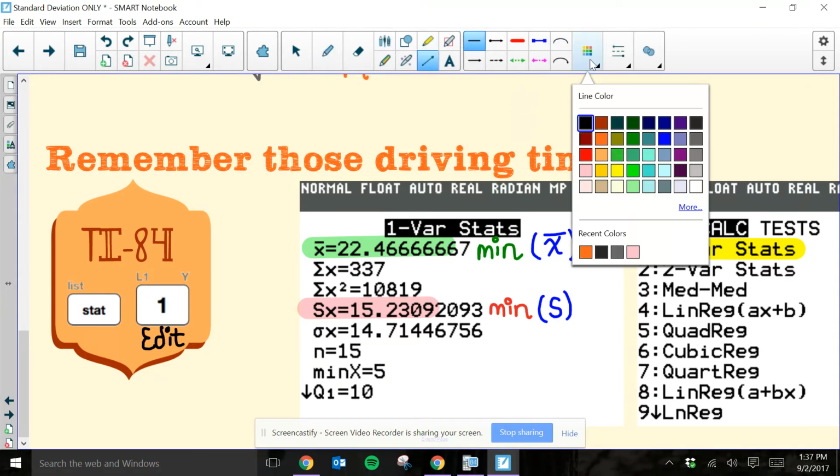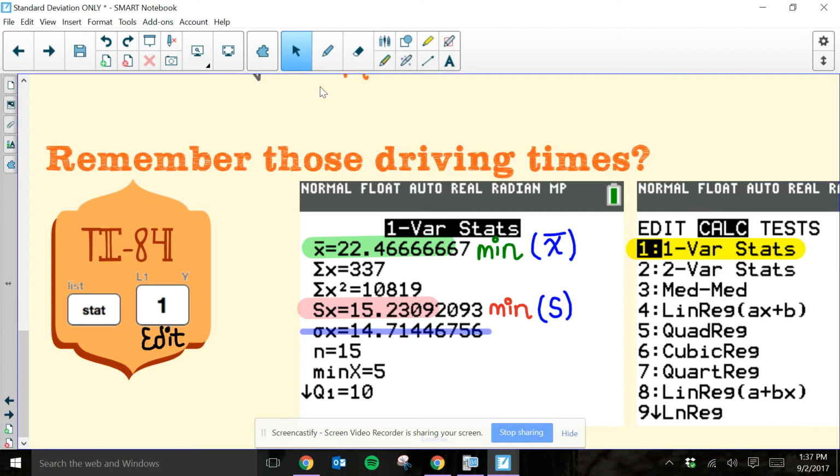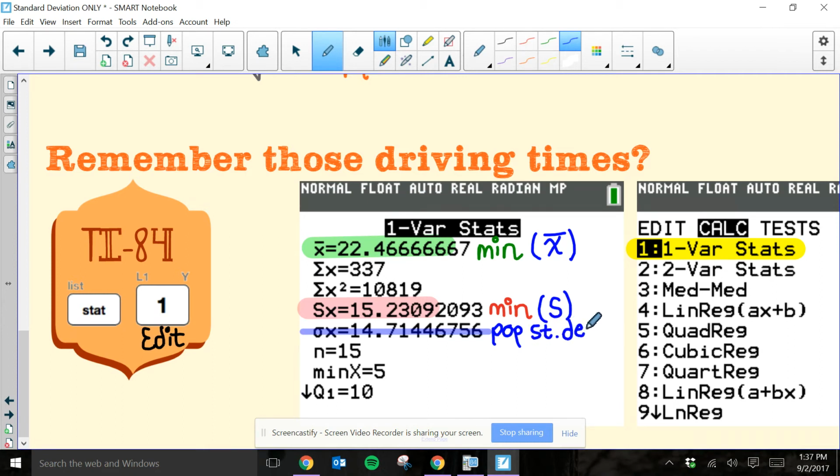The one below it is kind of an interesting little creature. I'll briefly explain what it is because you're not really going to be using it much. So I usually have my students cross this out because it's not something that's needed. But if you are curious, this is actually the calculator trying to estimate the population standard deviation. What I mean by population is really those travel times, you only have 15 people selected. I'm pretty sure more than 15 people drive in Dallas trying to commute to work. So this is just a little sample, just a little taste of the population. And your calculator's like, nah, I got you covered. I'm going to check and see what I think the real picture is. But like I said, notice how we overestimated. It's better to over. But not too bad.